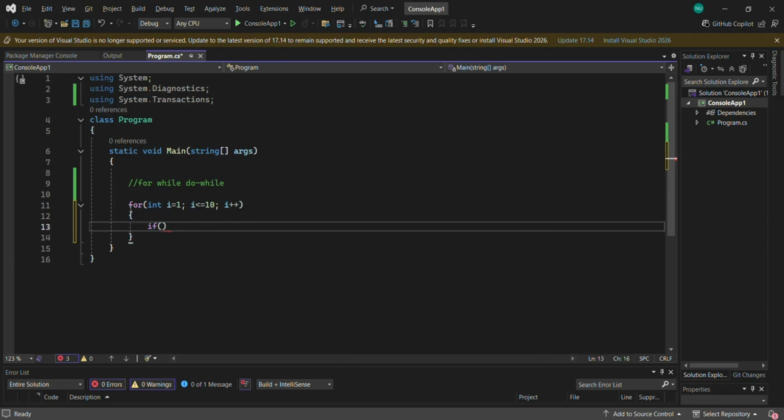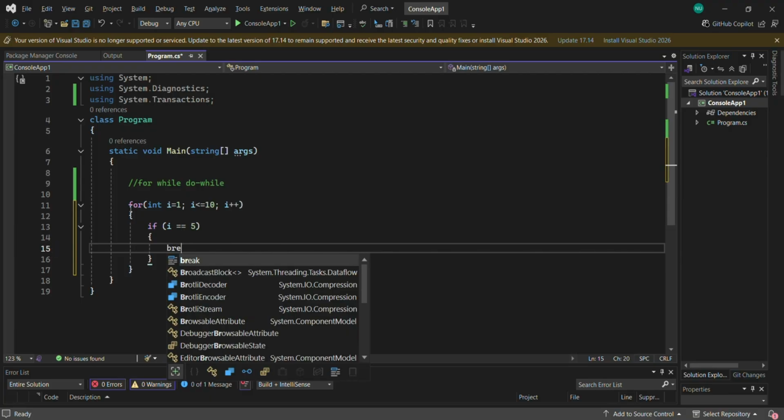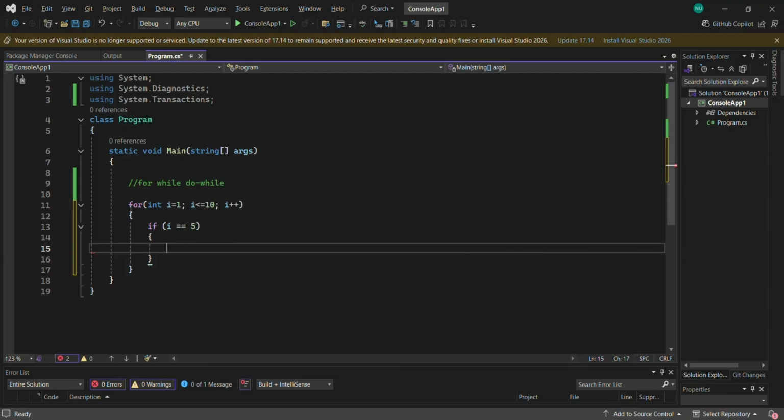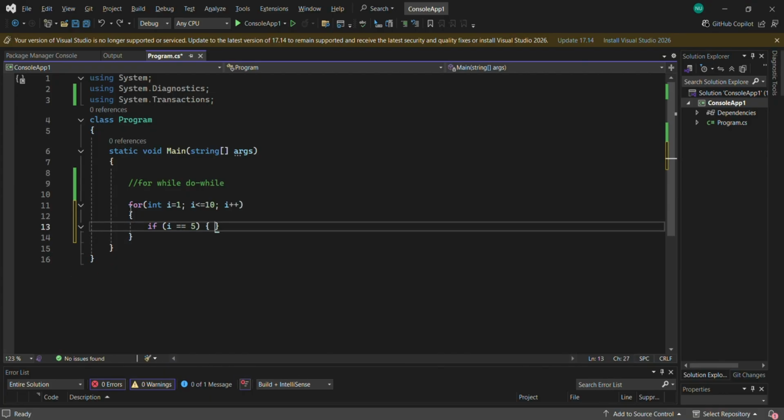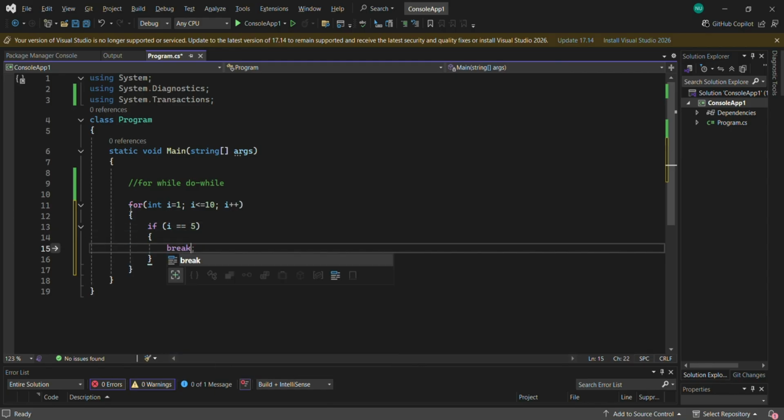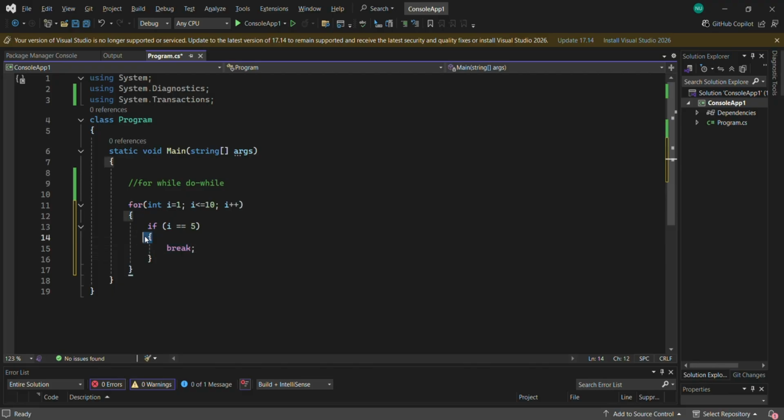If i is equal to 5, then we will break the loop. Yeah, break. We can write it without curly brackets because it's only one line.